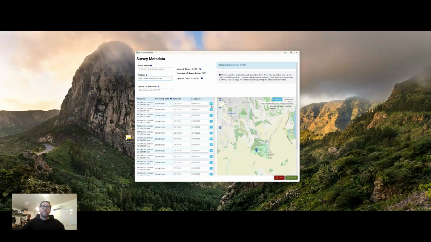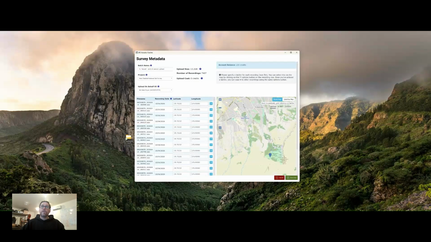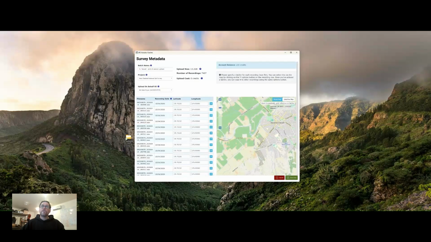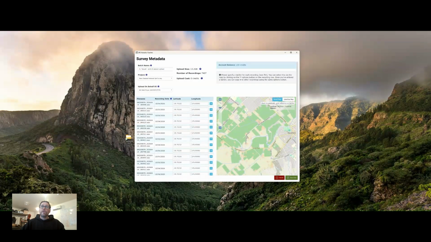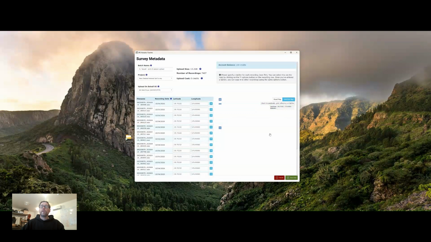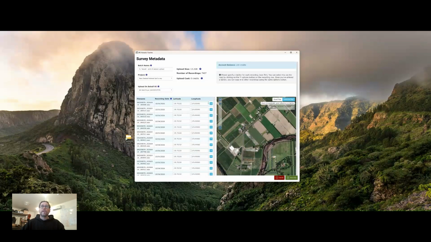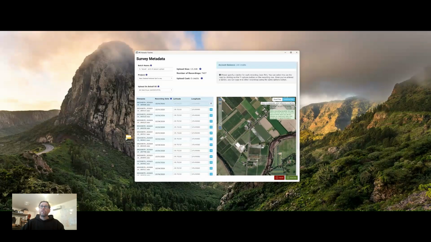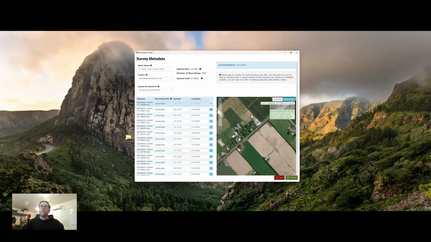So if you have surveyed, in the instance here where I've had a user that has done a survey, we are simply going to locate where they were. You can use Street Map or you can use satellite. Once you have the approximate location of where your detector was, simply click this blue button. You can then select a latitude and longitude using the map, and I'm going to scroll along to where this survey was undertaken, and I will put a dot on the map there by simply clicking the cursor, going back to the same button and clicking copy to all files.